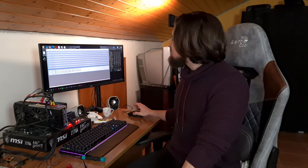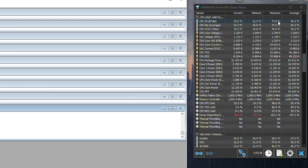So guys, here we are again after one and a half hour of Prime95. And as you can see on the screen, the maximum temperature we actually achieved was 77 degrees on the CPU and 79 degrees — so 2 degrees more on the CCD1, which is actually the only CCD. Basically a max of 79 degrees, which is not that much for Prime95 using this cooler and even more using toothpaste. But the objective of the video is to actually see if the toothpaste can actually be a lifesaver for an uncommon situation. So if you can use it for like one or two days without any problem. And if you're only gaming, the temperatures will be way lower. Can you use it for one or two days? I'm pretty sure you can. Now let's remove the CPU cooler once again and see how degraded or not is the toothpaste.